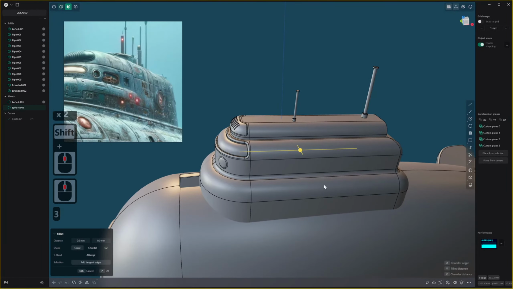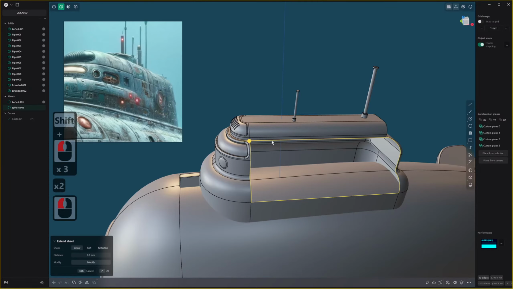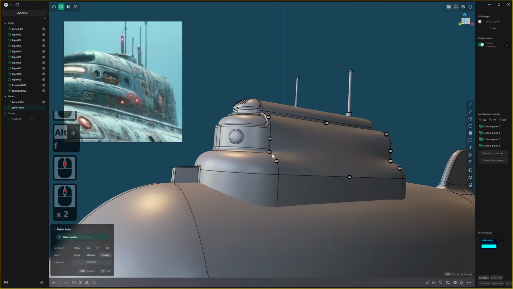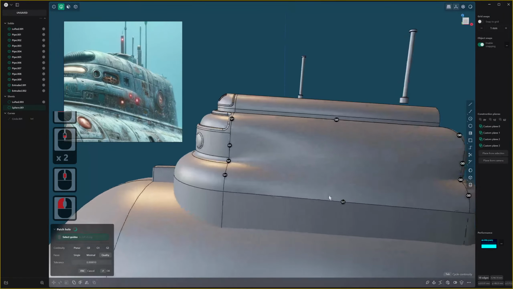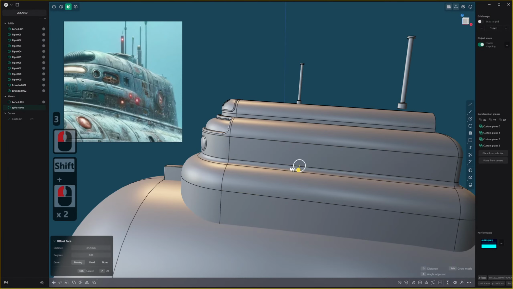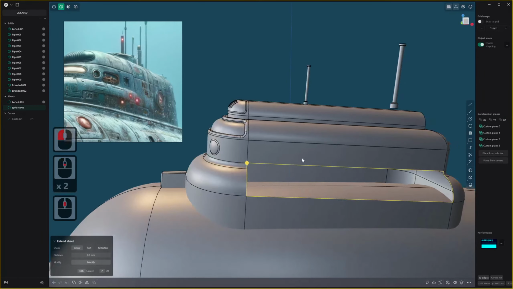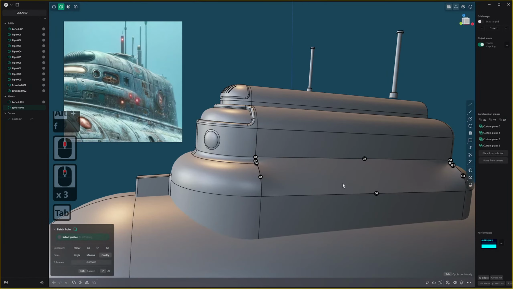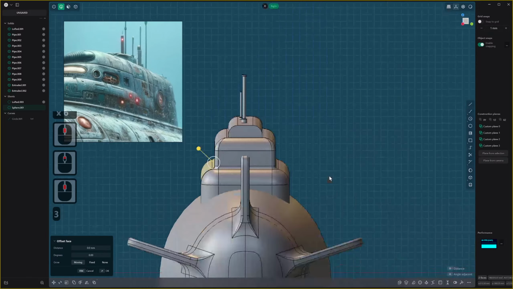Let's see if we can give it some forms. I'm getting warnings that the stream is playing up. All good or no? Okay, I'm just going to leave that like that.